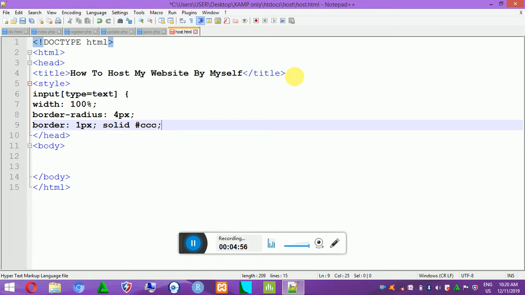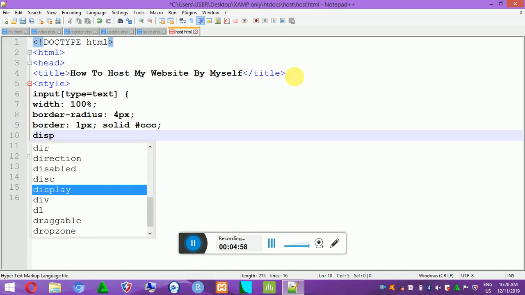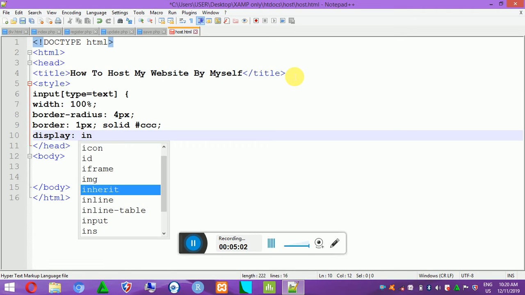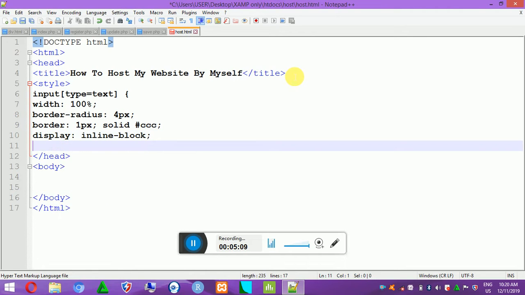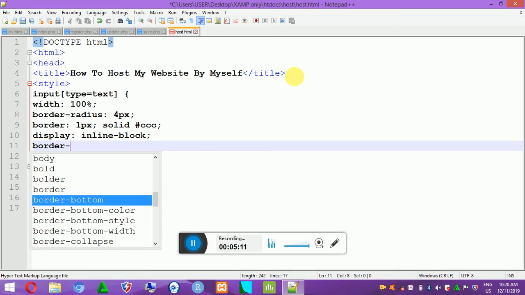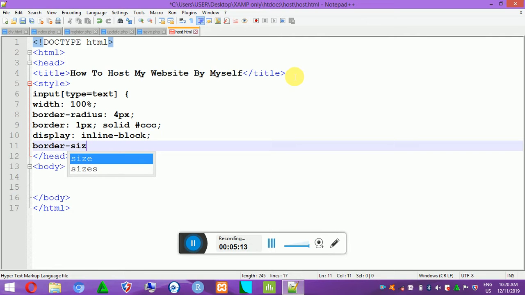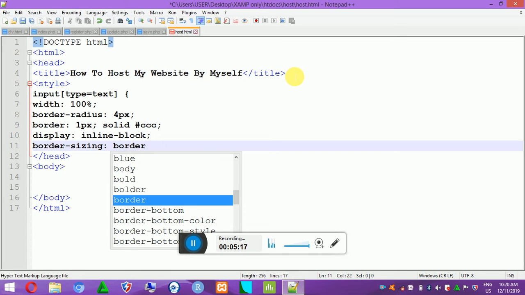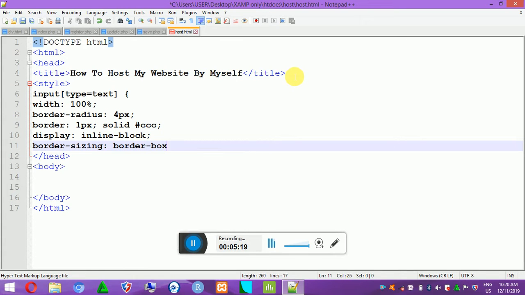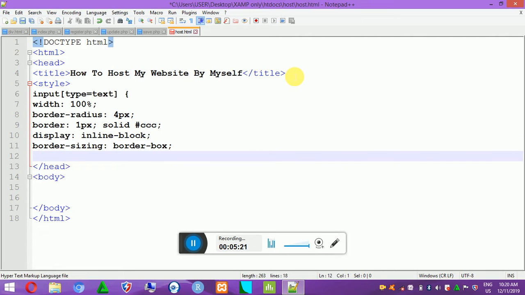Display set to inline-block. Box sizing set to border-box. Box sizing must be set to border-box.